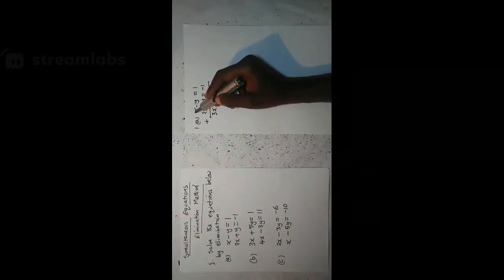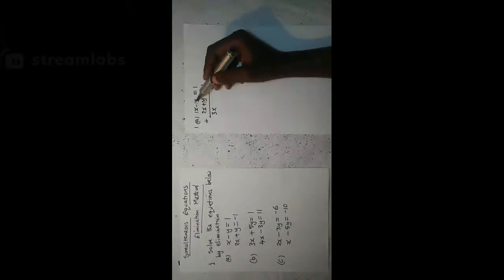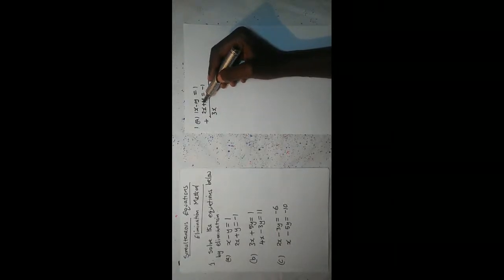Okay, so for those who cannot understand why it has become 3x here, remember that when you have a letter, the coefficient, which is the number in front of the letter, is a 1 here. So you have 1 plus 2, which is this 3 here, and the variable you have is x. And here, since the two coefficients are the same, the numbers in front of the letters are the same for y. You have 1 and 1, and the signs are different. You have a negative and a positive. So when the signs are different, it means that you have to add the two equations. This is why we are adding.